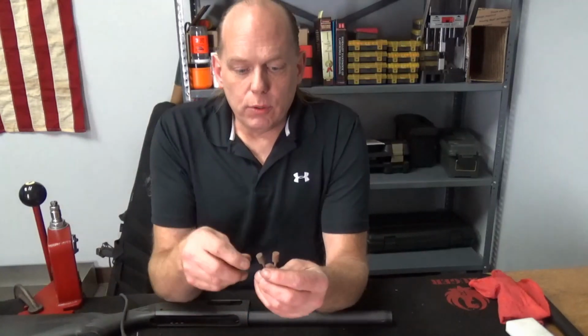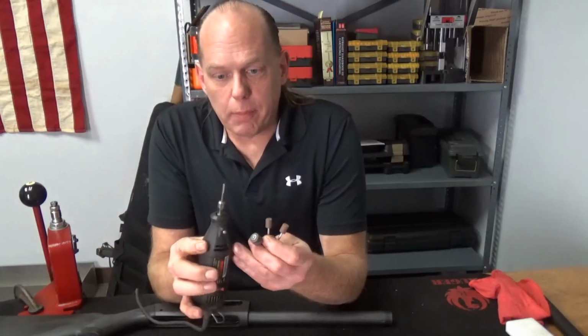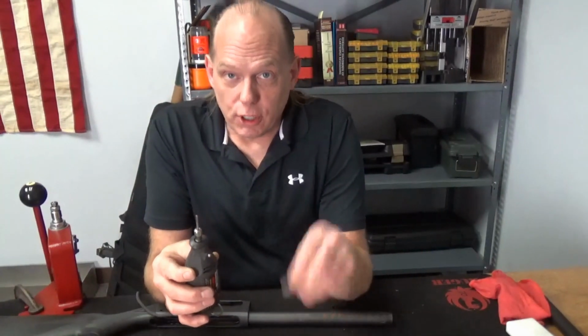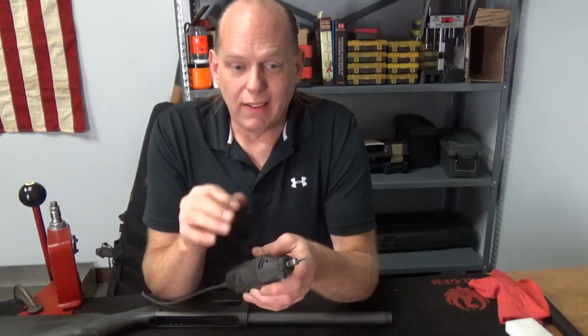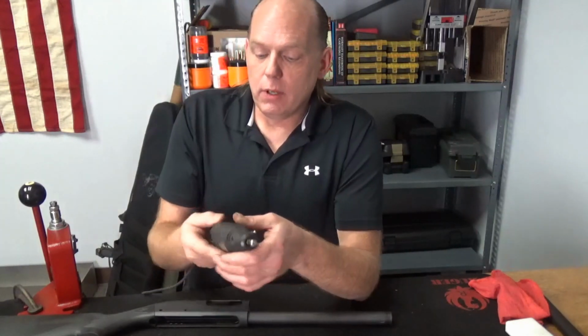Now, in order to get these dimples out of the barrel, I'm going to use either the grinding stones for my Dremel, a sanding drum, or a carbide burr. I'm going to start with the carbide burr, and then I'm going to go to the grinding stone, and then eventually I'm going to finish up with the sanding drum. In reverse order of what I told you. However, the carbide burr, you better have some experience at using them before you go digging into something with it, because it removes a lot of material fast. So it takes a slow, steady hand to get that into there.